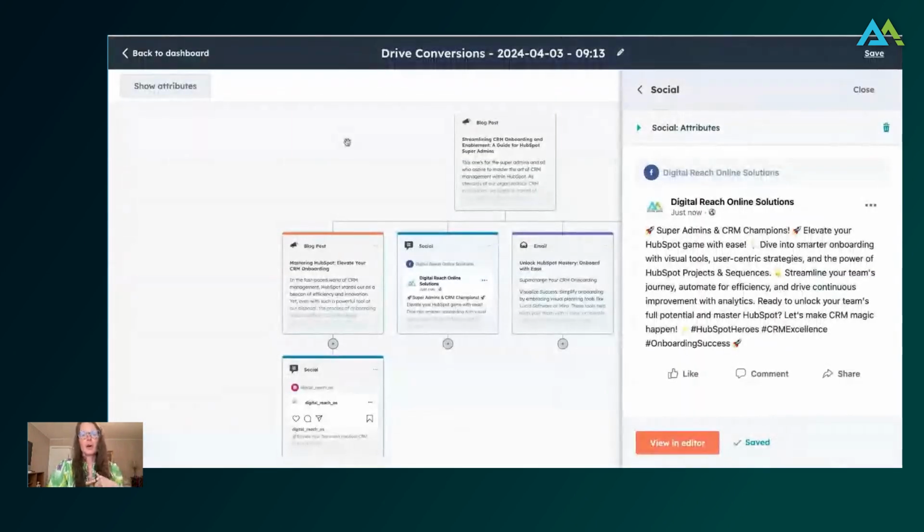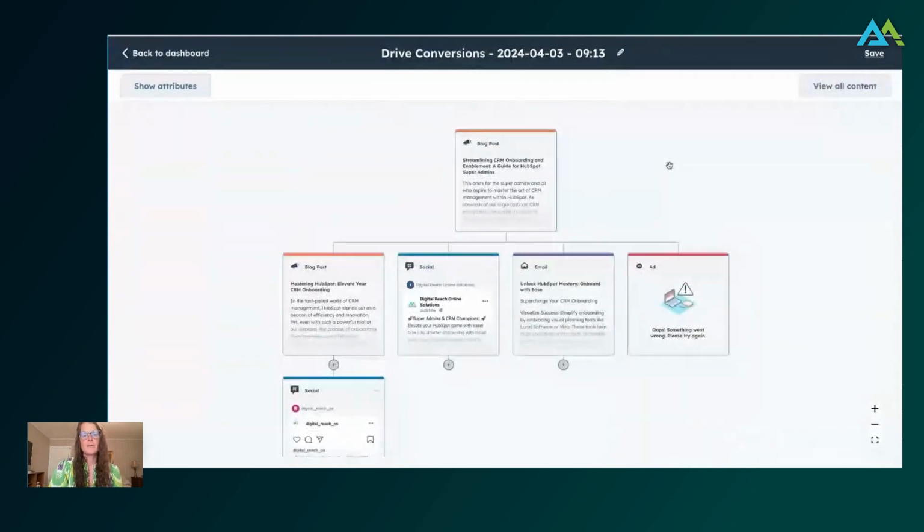Now, fun part, let's go over to the content remix. So I just made that blog. Now what I want to do is turn this into a campaign, and I want to do it quickly. I want to campaign around this blog, okay? So let's check this out first off. This is what a content remix looks like, and then we're going to build a fresh one using the blog that we just created, all right?